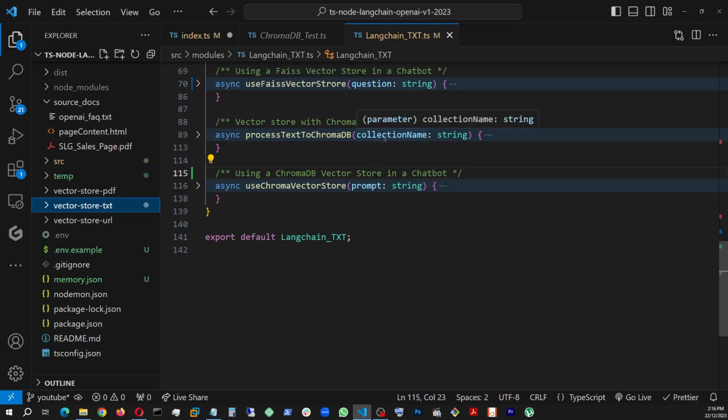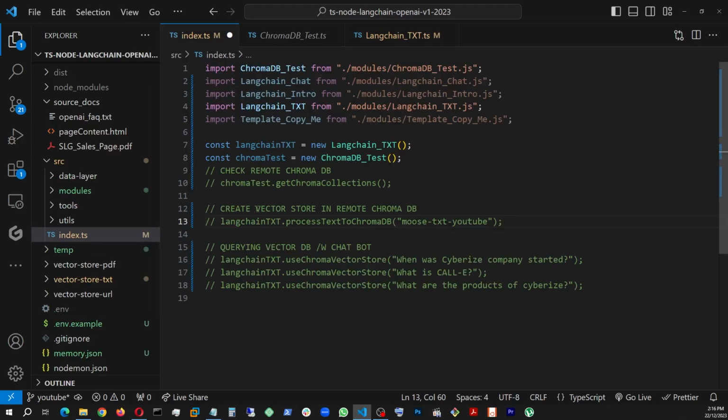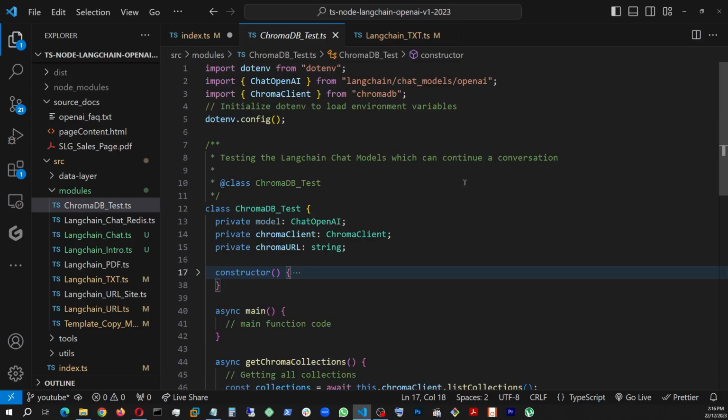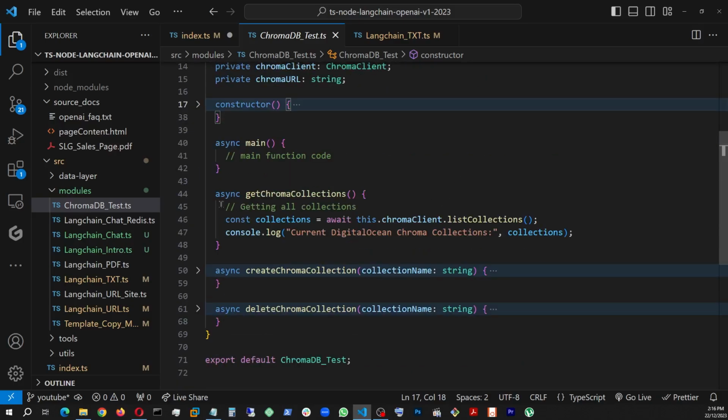But before I get into it, let me first check out what's the status. I have another class here just to test out my Chroma DB installation. And here I have a get Chroma collections method, to list out all the databases that are currently hosted.